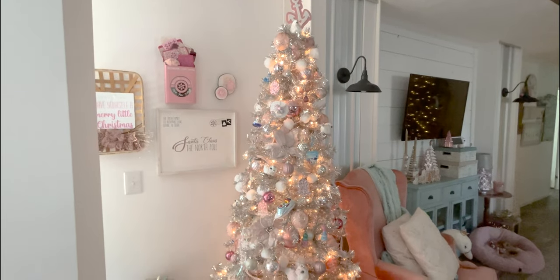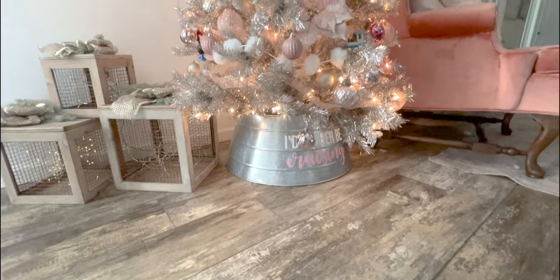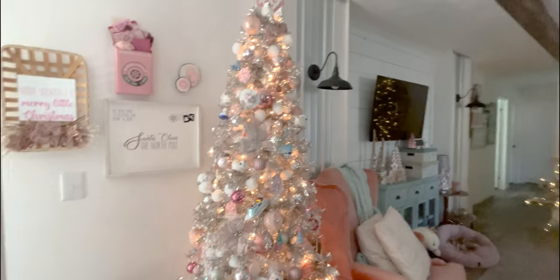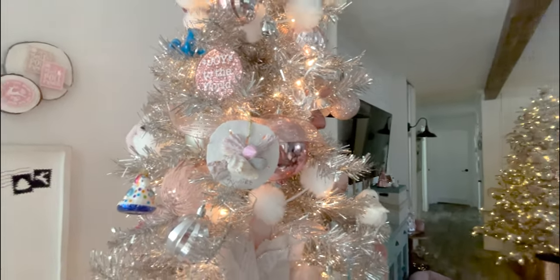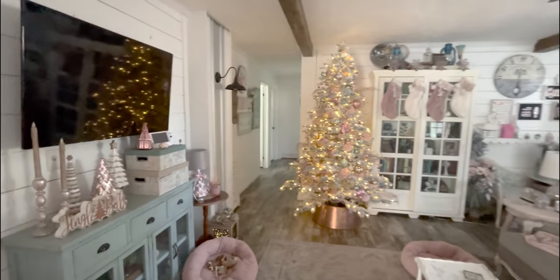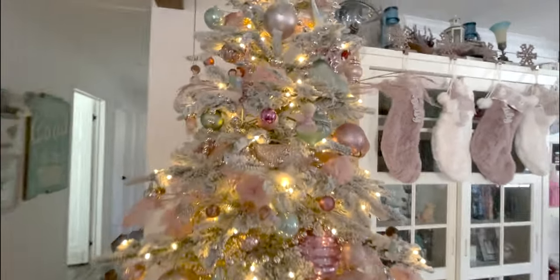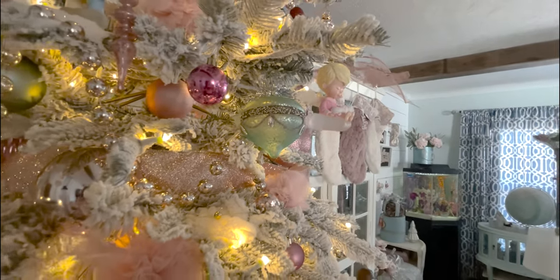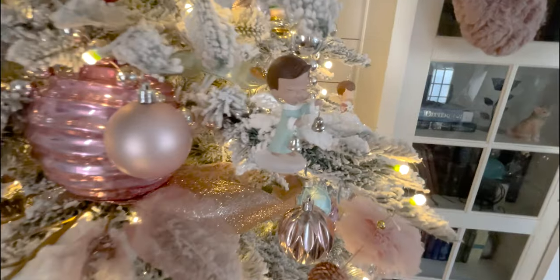From here we have my Cruise Christmas tree. I do this tree a little differently every year — not intentionally, I just haven't found how I really like to decorate it yet. This year I decided to put my cruise ornaments on it, customized the tree color, and made a tree topper. There is an entire video on this tree so you can go check that out. My big tree, my Mary's Angels tree, is the same as last year because I just love it and I'm not going to change it every single year.